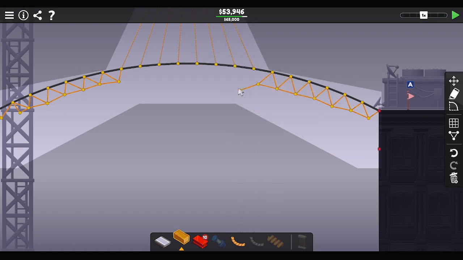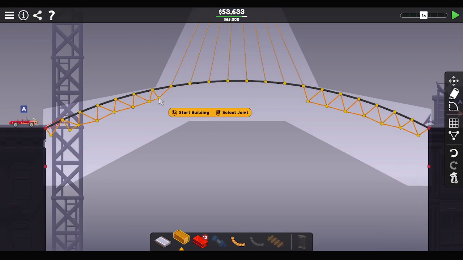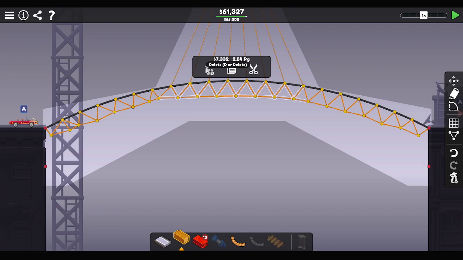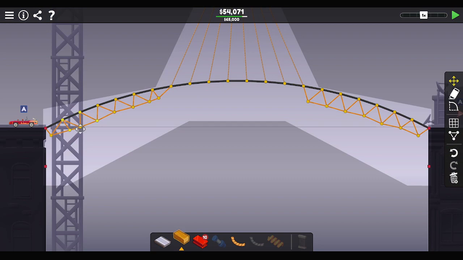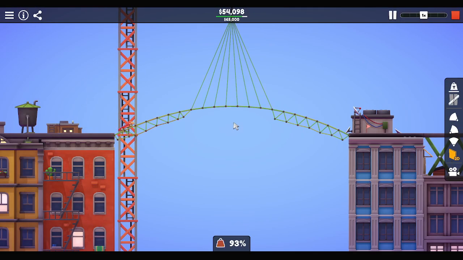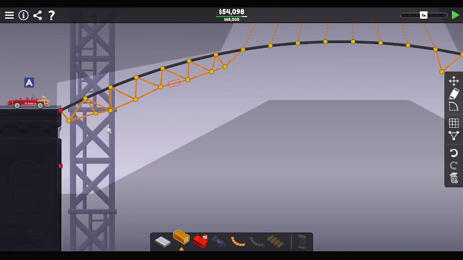Can you like not be on my screen? Man, it's not gonna hold. Oh, there's a piece of wood missing right here. That's really what it was. Yeah, now it's gonna hold. For a little bit. Then I'm gonna full on wall brace that.